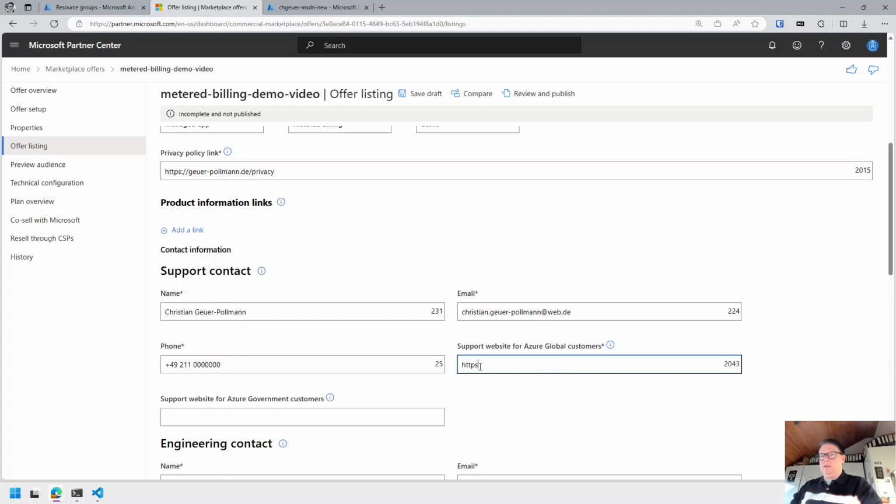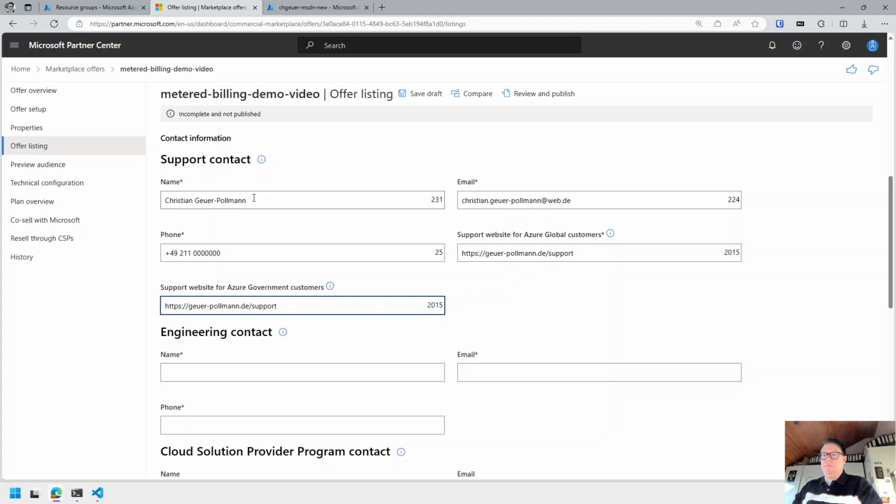Let's slap in some links; I think it has to be HTTPS links. .de/support. Same thing here. Engineering contact is the same. Please don't spam me on my email address here.